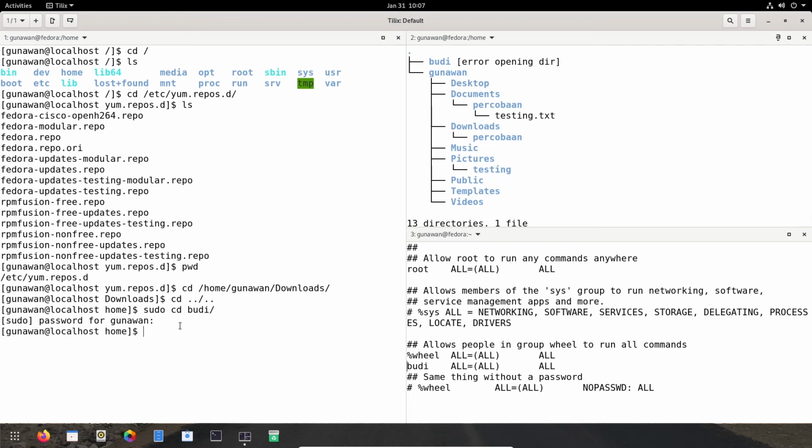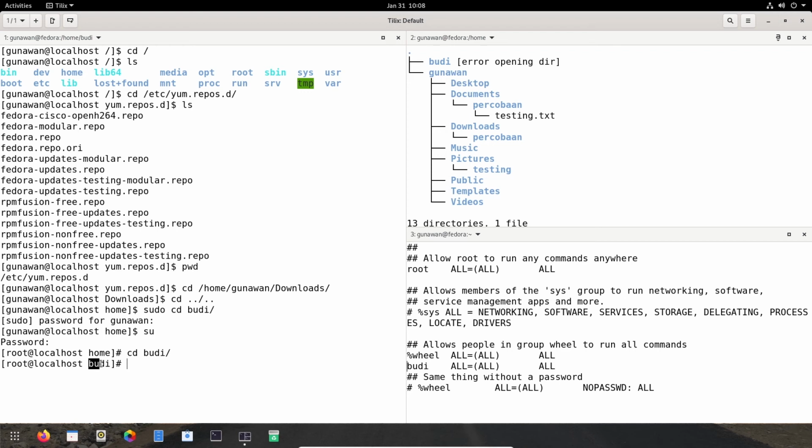So I will try with the root privilege. I will type su. As you can see here, I am now a super user. I will try to access the home of the Budi directory. Okay everyone, you can see here.